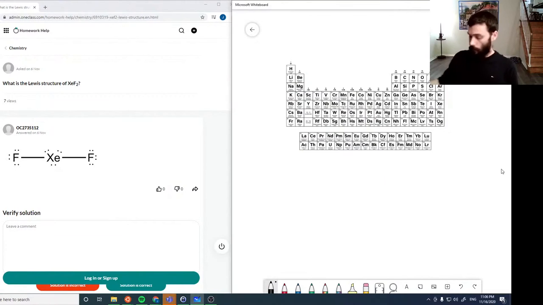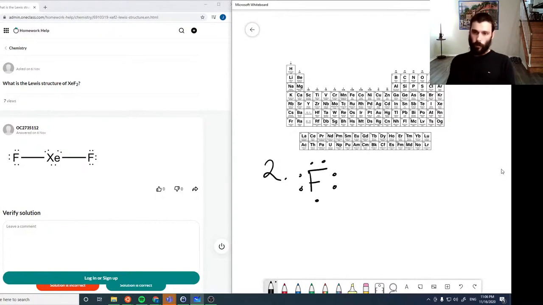Okay. So if I move on here to question two, which just asks about the Lewis structure for xenon difluoride, XeF2. So a Lewis structure to start us off is just you represent an atom, say in this case fluorine, and you put dots around it, so it's sometimes called a Lewis dot structure. You put dots around it for each one of its valence electrons.